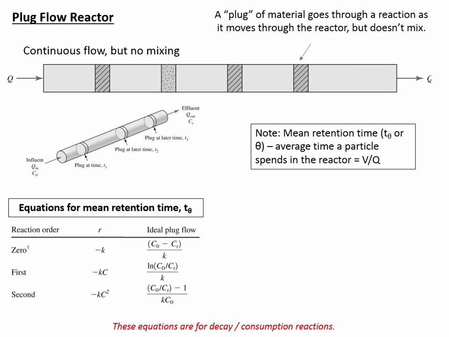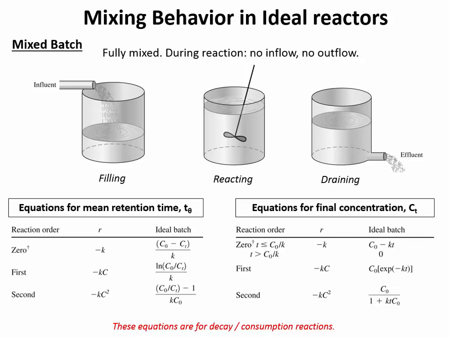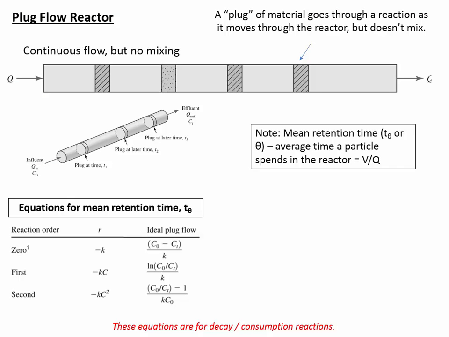The difference between a batch reactor and a plug flow reactor is that the plug flow reactor is better for continuous flow. You can have only one reactor and it's okay for water to always be coming to it. If you always have water coming, the batch reactor doesn't work because during the reaction phase no water can come in or go out. A batch reactor, as the name implies, is best for a batch of liquid, not for a continuous amount of liquid, whereas the plug flow reactor can take water all the time.